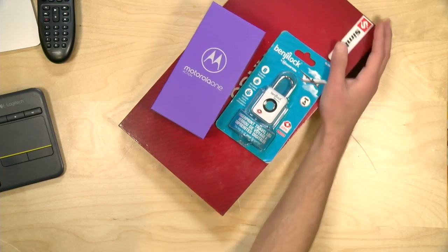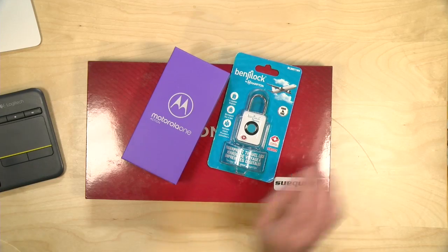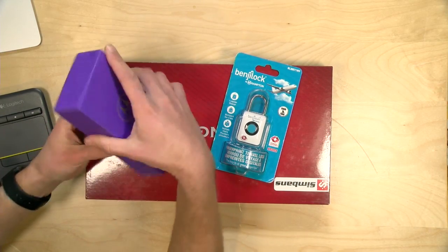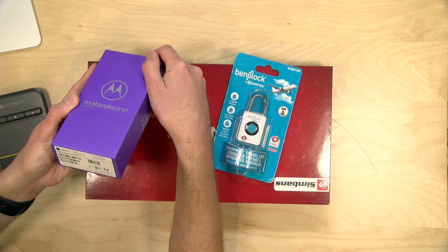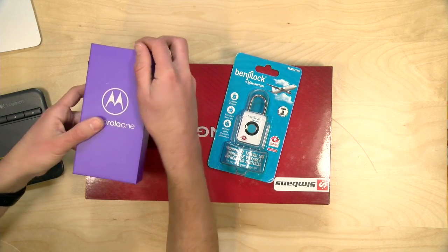All right, we are up and running, and I figured I would do some more unboxings today. So here's what we have today to unbox. We've got a new phone from Motorola on loan. This is the Moto One Action, and this one is kind of like their budget-ish offering, $279, not that expensive.